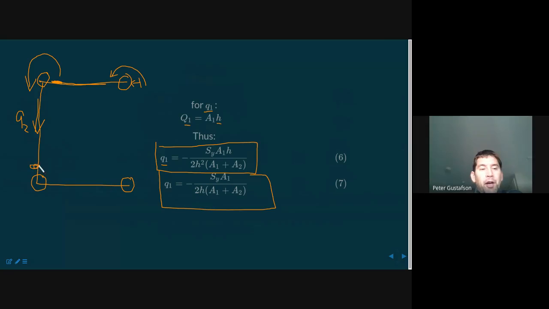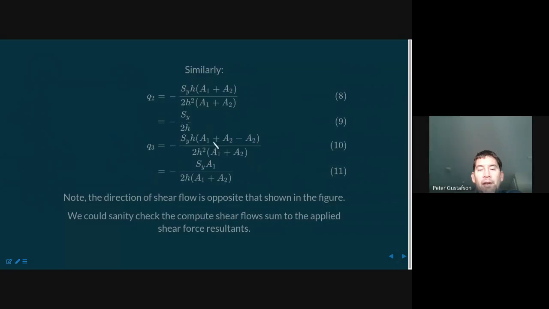I'm going to take the magnitude here, which is the same for this entire vertical portion. We're going to jump over this next section. We're going to add yet another AI times YI. Okay, and that gives us, because the A values are different, A1, A2 minus A2. Actually, we're jumping over an area that is A2. It becomes minus because it's now in the minus Y direction. And so lo and behold, you simplify that and you get it down to this, which of course we saw was in magnitude equal to Q1.